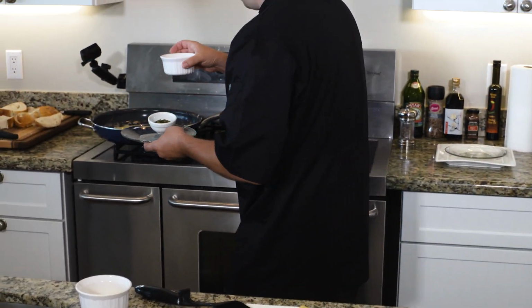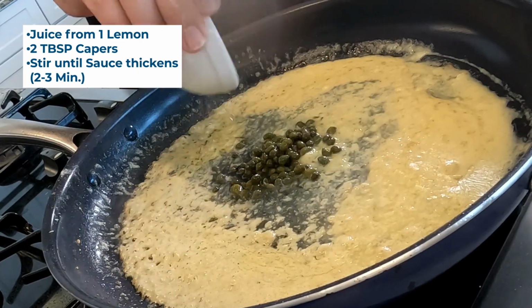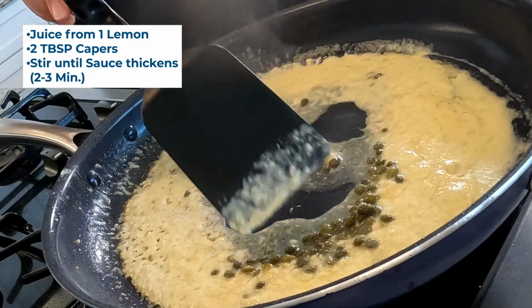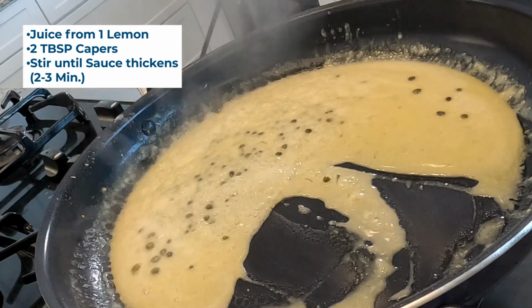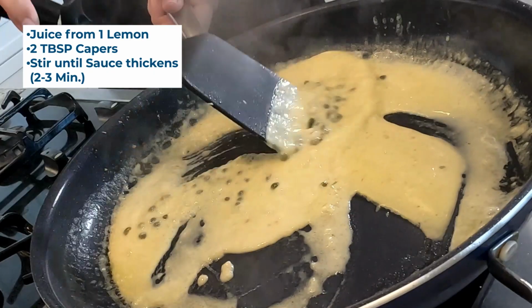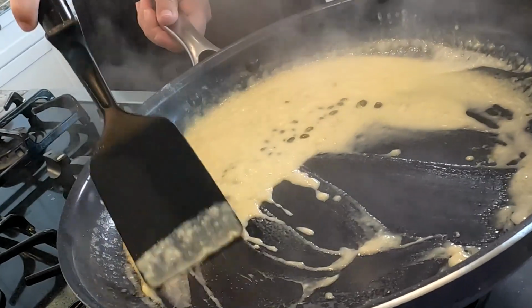Great, then you're immediately gonna add your lemon juice and your capers. Continue stirring constantly until it's all one consistent sauce. That's exactly the way this is supposed to be, my friend. Now we got a nice thick sauce. So after we add the lemon juice and the capers, it's gonna take about 2 to 3 minutes. And you'll know it's done when everything is boiling.